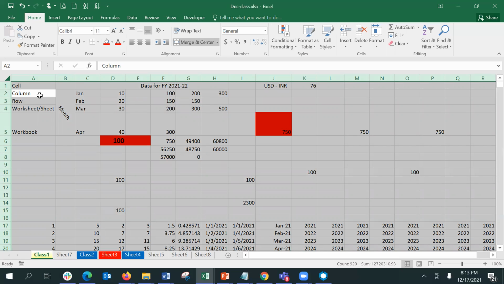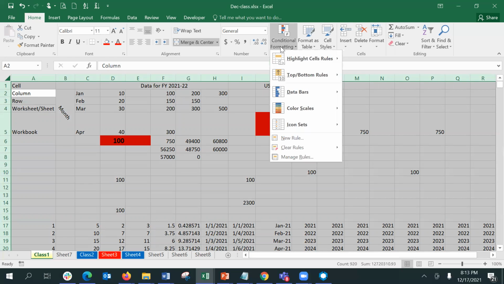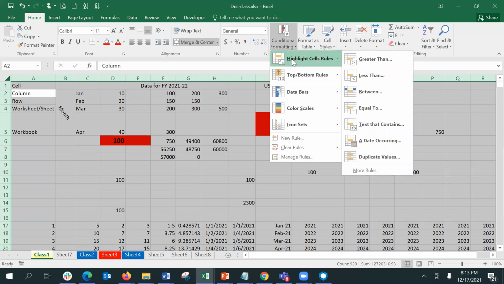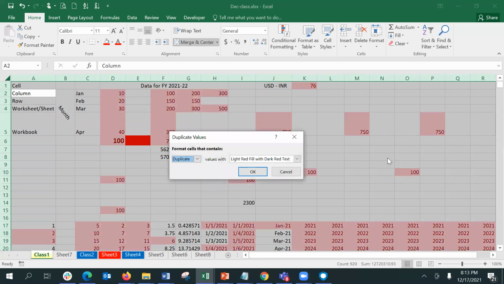Control A, you might have to do more than once, because first it will select the immediate table, and then it will slowly expand. So often you have to do it multiple times, if there is a table inside a table, you have to press it two or three times to select everything. Achha. So when I select the whole sheet and go to conditional formatting, highlight cell rules, I will say duplicate values.